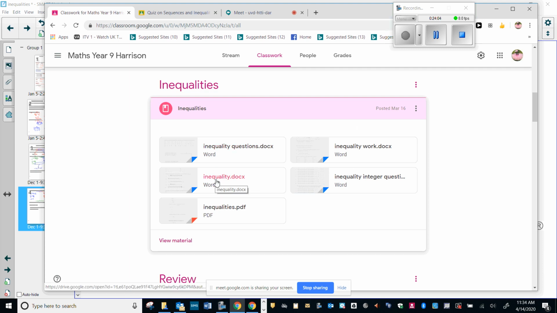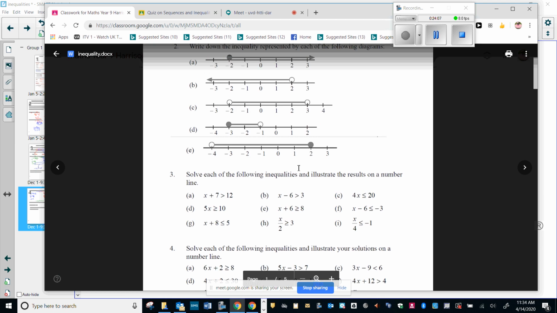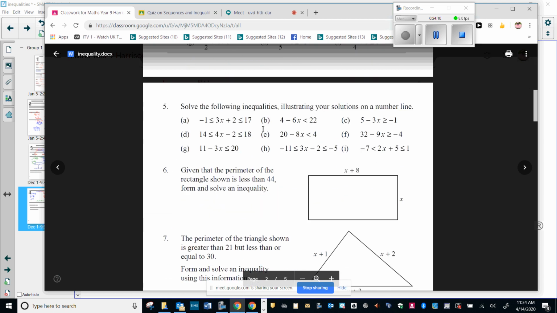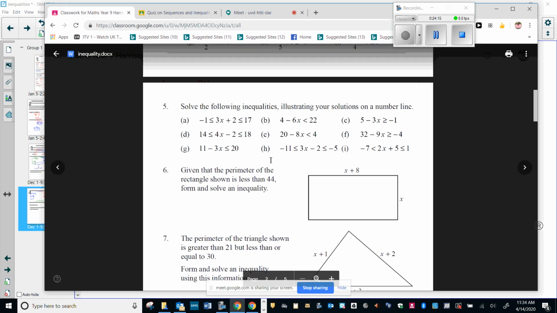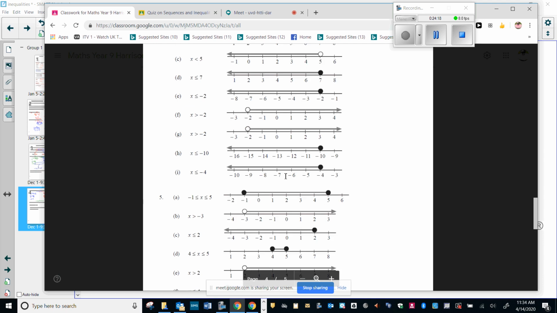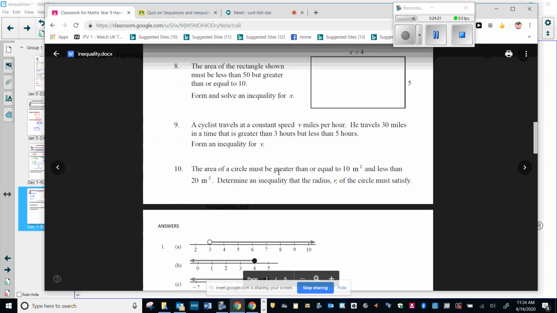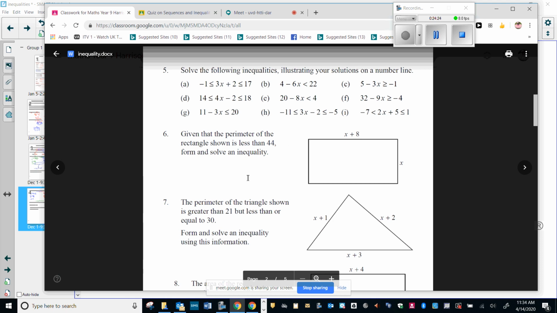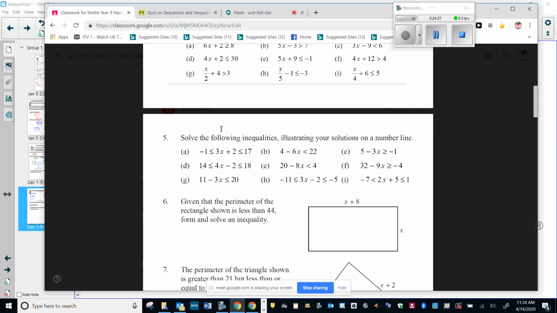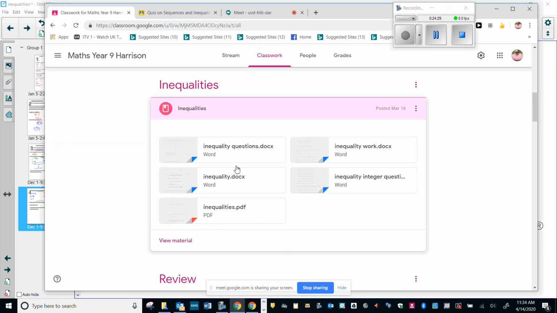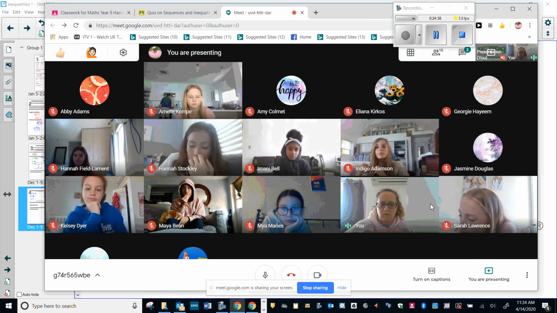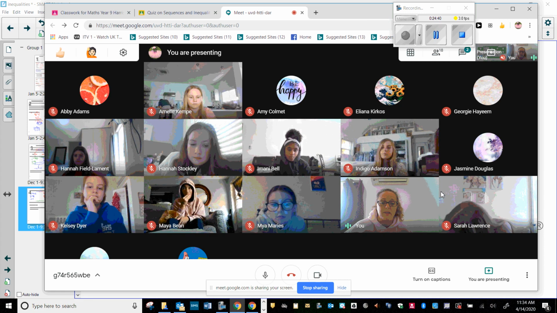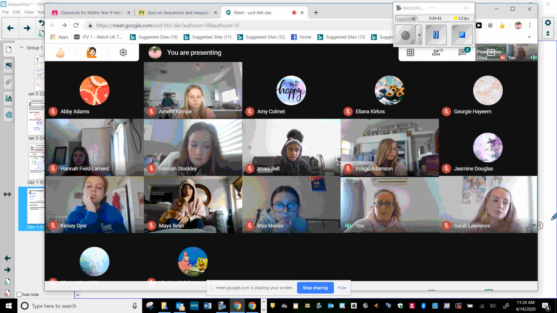Okay. Now, there are lots of worksheets, okay? This one here has got a few of the ones that we were looking at today with the double inequalities. And as always, it's got the answers to everything at the end, okay? We'll talk about some of these application questions next time I see you all. But for now, you just need to have a look at some of these worksheets. Now, obviously, if you can't print it, it's not an issue. You just need to be able to look at them on the screen, and you can just write them on binder paper. Okay, you don't have to rewrite the whole question, but just write stuff on binder paper. All right?